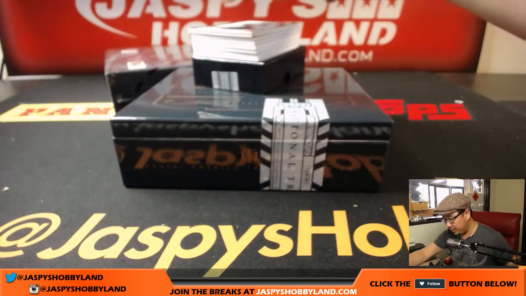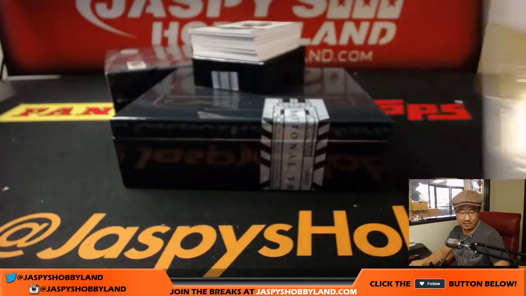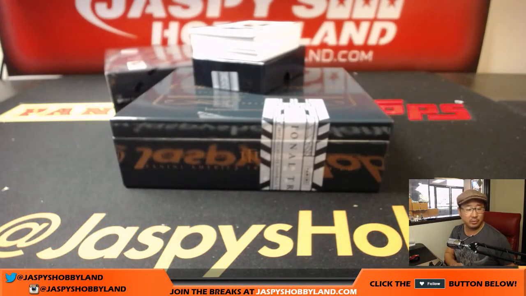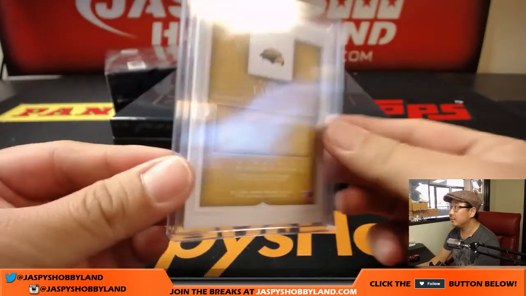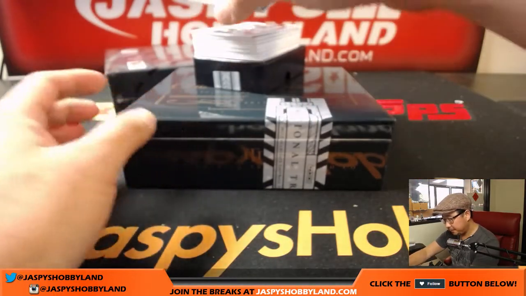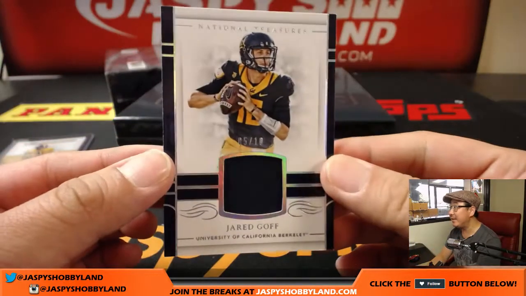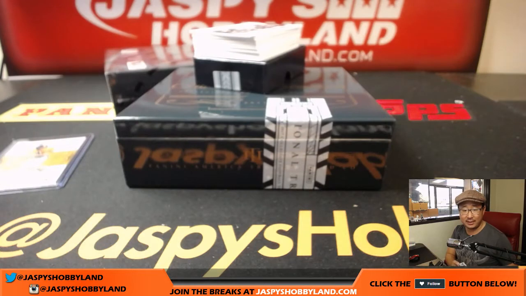Okay, let's start with the base card. That would be Brett Favre, 67 out of 99. Will with the Favre. Nice, kind of cool to see him in his college gear. We've got 5 out of 10, Jared Goff relic from his Cal days. Number 5, Linda with 5.